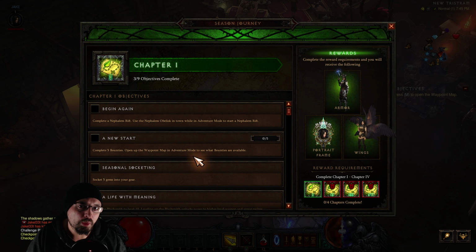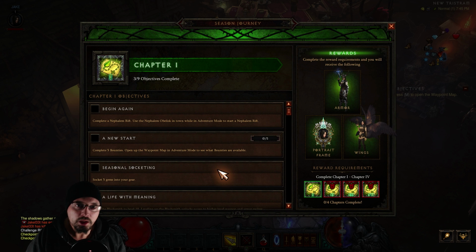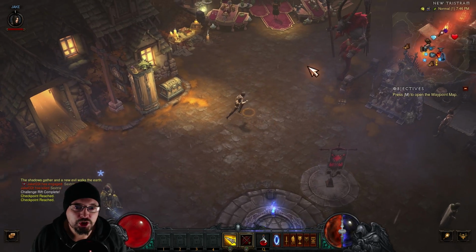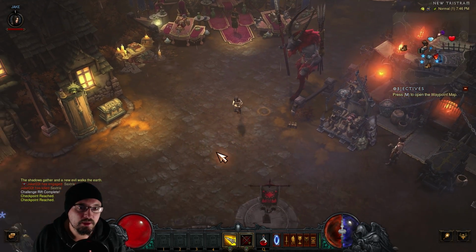When I get to level 21, then I'll start running rifts. But right now I'm just worrying about fulfilling all of these little objectives all the way through to chapter 4. What that does is allow me, when I hit 70, to have basically completed chapter 4 and have my set, whichever the set may be for the season, ready to go. So that's just a really short guide on how to do that.